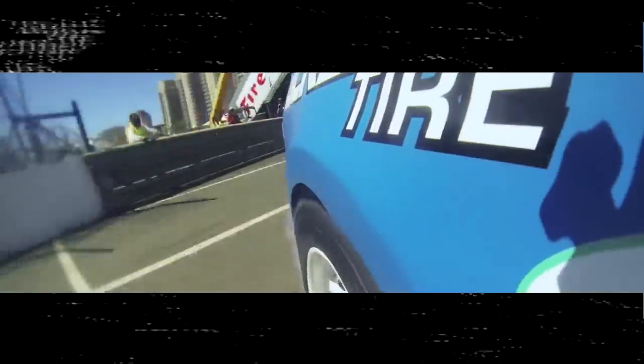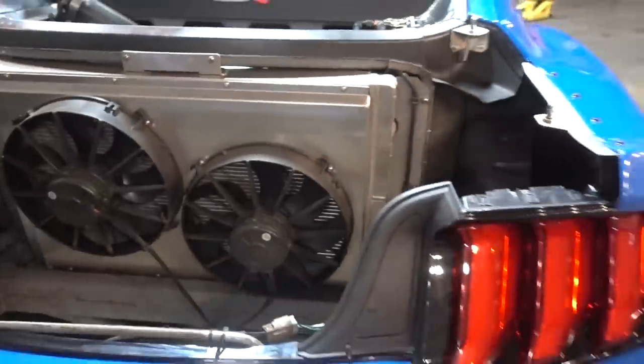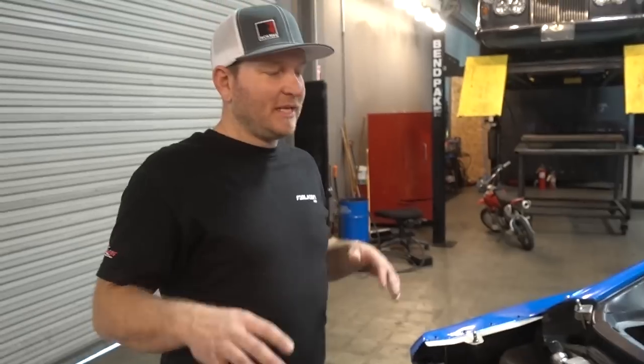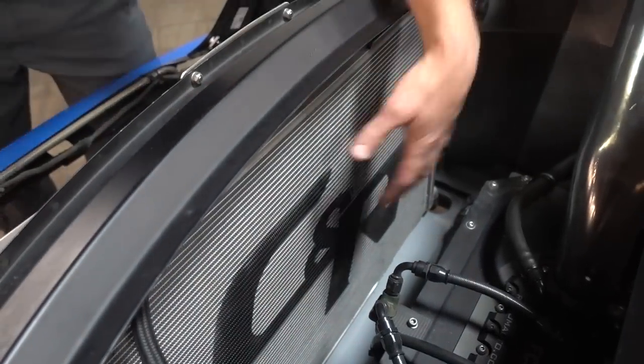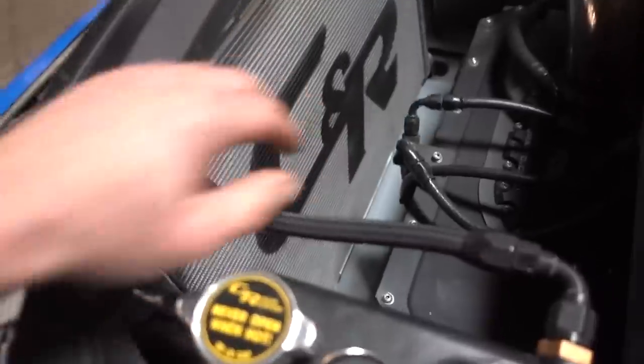I've got footage of JTP sending it on a wall — he does it all the time. The rear radiator is looking sick. I teamed up with CNR this year. They took the radiator setup I built, put it all in CAD, and came back with this updated version of what I designed. It is amazing. They maximized it — the front side is a full-face heat exchanger for the supercharger, and the rear is the radiator for the engine. It looks like one piece if you're just looking at it.